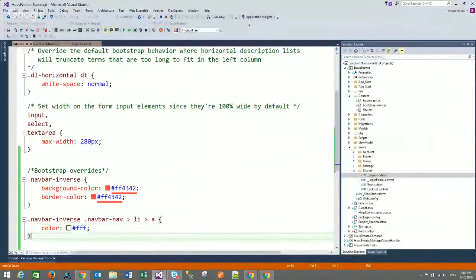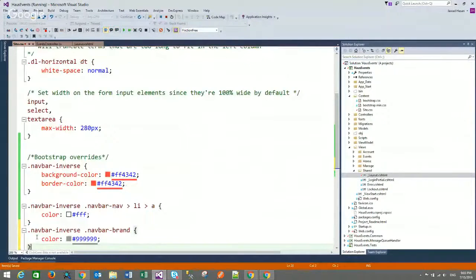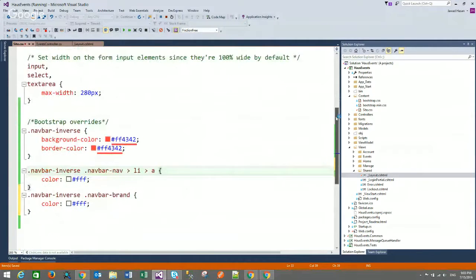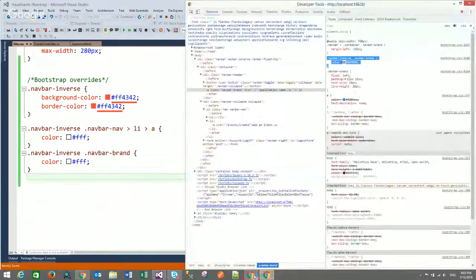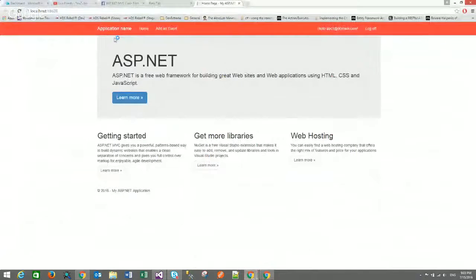So this is a really straightforward and simple thing to adjust. If you have an interest in design, then definitely you could do a lot better than what I'm doing right now with the colors. Okay, these colors look fine to me for now.